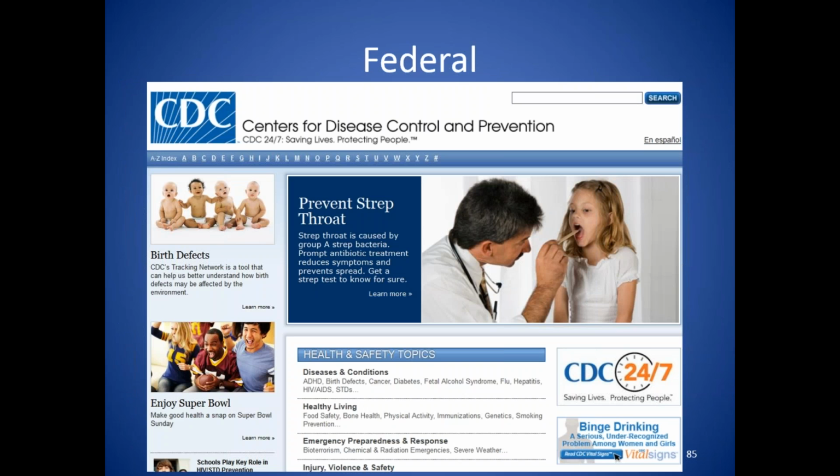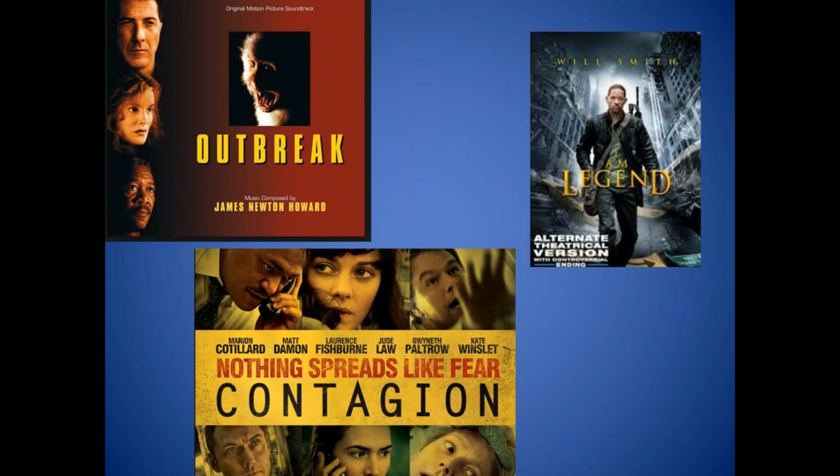Okay, so we've talked about federal agencies. Obviously, the one that likely gains the most attention is Centers for Disease Control and Prevention. And if you simply look at their website, you'll see an array of the services they provide to the public. One of the interesting things as I began the presentation, the public presentation tends to be much more focused on these sorts of things rather than automobile safety or maternal and child health.